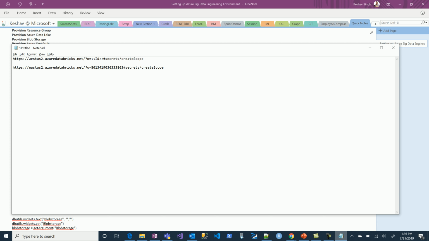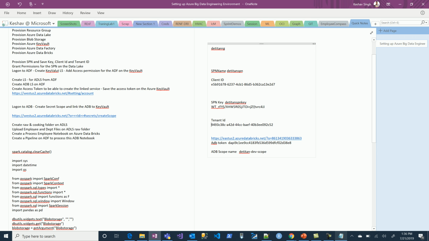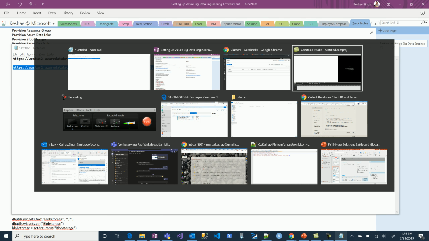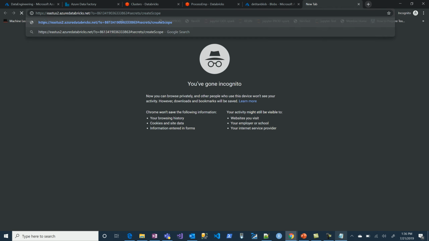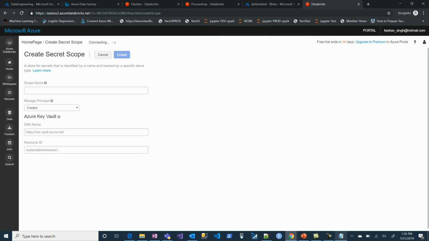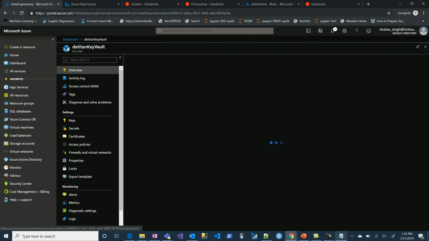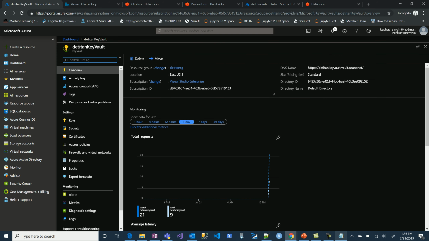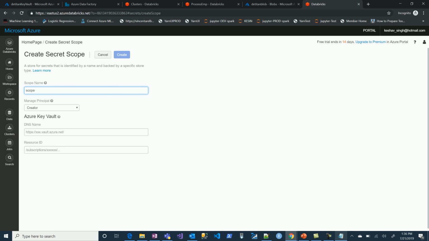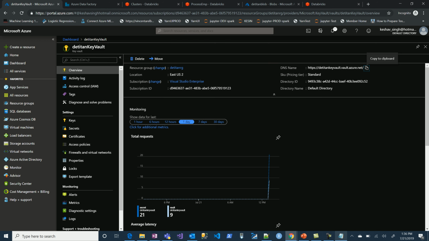So that's the secret scope that we had created. And then that's the key for it. Yeah, perfect.